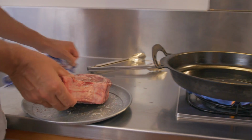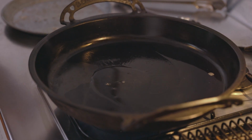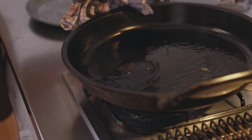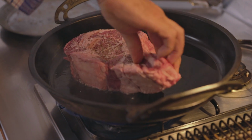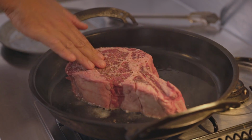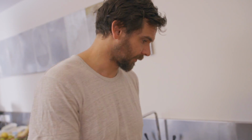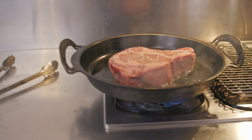Our frying pan is looking nice and hot. I can see that we're starting to get a little bit of smoke forming. That means that we're just beyond smoke point. So it's time to introduce our steak. I'm gonna sear this on both sides now for about 5 or 6 minutes either side. But it's totally up to what's going on with my steak.